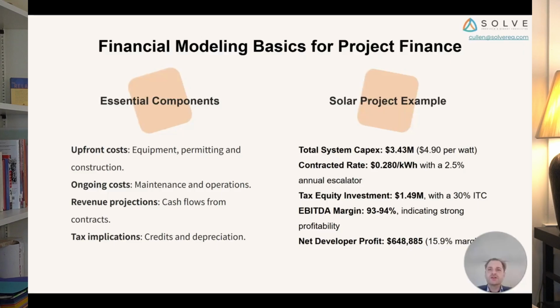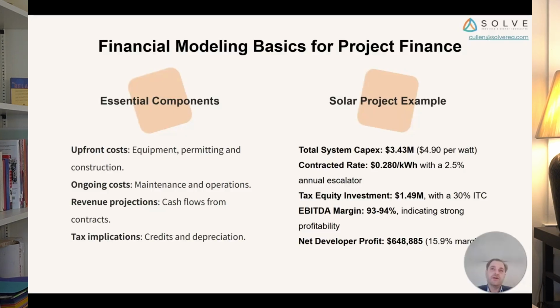If you're looking at a solar model, it should be post-tax. If you're looking at any model that does not include tax credits, pre-tax is generally fine. Now, to look at a solar project example, a different project, a bit smaller, this one has capital expenditures of $3.4 million, $4.90 a watt. Quite expensive for a solar project, but not out of the ordinary if you're talking about a rooftop and canopy project in an urban area.